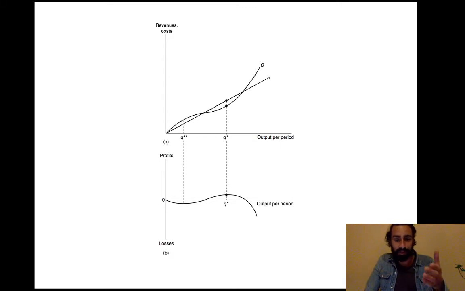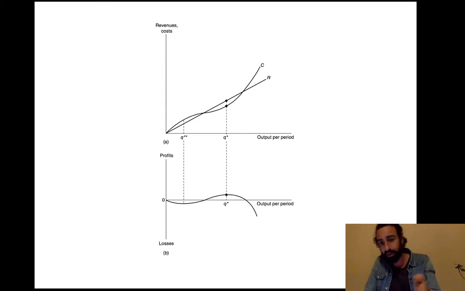And we can look at this by plotting on the bottom the revenue minus the costs. Revenue minus cost is profit. So you can see in the top graph, up until the point where they cross each other, the revenue is below the cost line, right? The cost line is exceeding the revenue line, so revenue minus cost is going to be negative. So up until the point where the cost and revenue lines cross, in between Q star and Q double star, we have negative profits. Where they cross is the break-even point, where my cost is exactly equal to my revenue, which means I'm making zero profits.